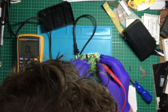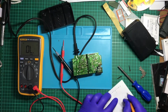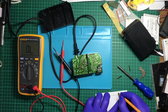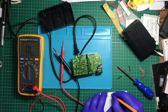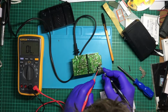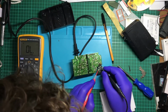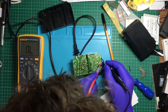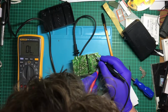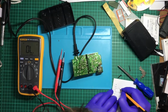One, two, three, four, five. One, two, three, four, five. 12 volt. One, two, three, four, five, six, seven, eight, nine, ten. Okay. Let's try to trace the two 3.3 volt lines. So there, there, there, and there. Third. So 1, 2, 3. Here we should see 3.3 volts.